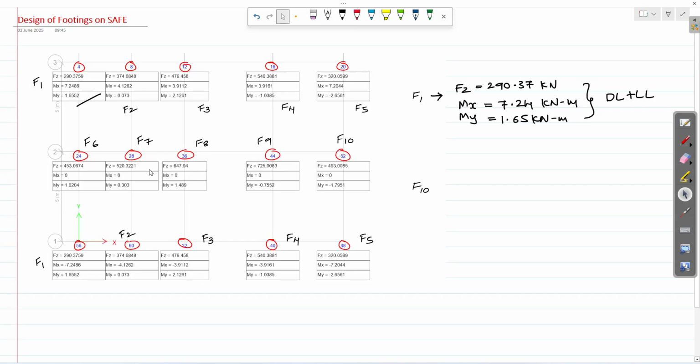For this axial force, I will add 10% as weight of footing. So I multiplied this value with 1.1.